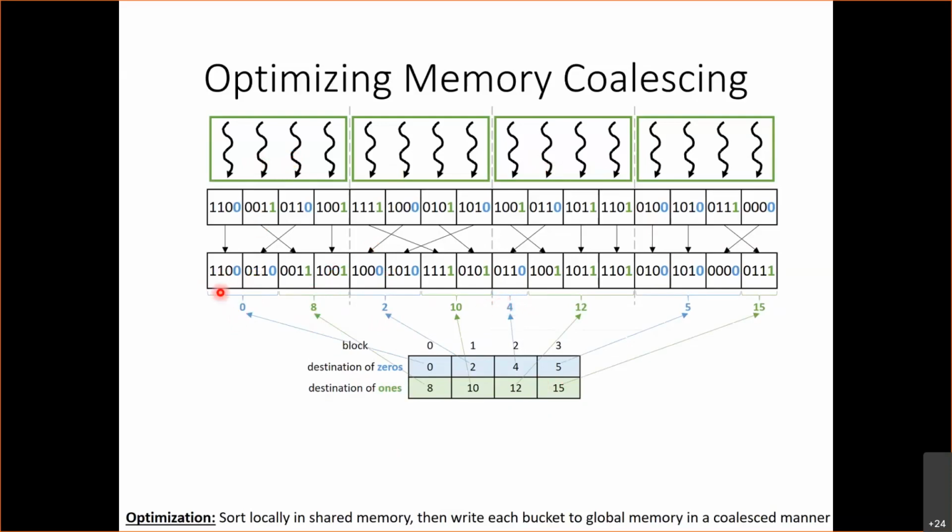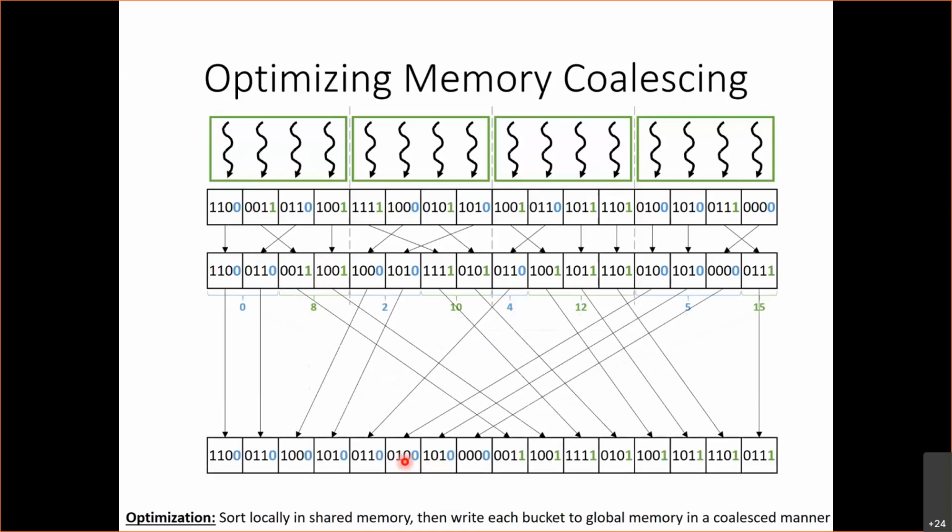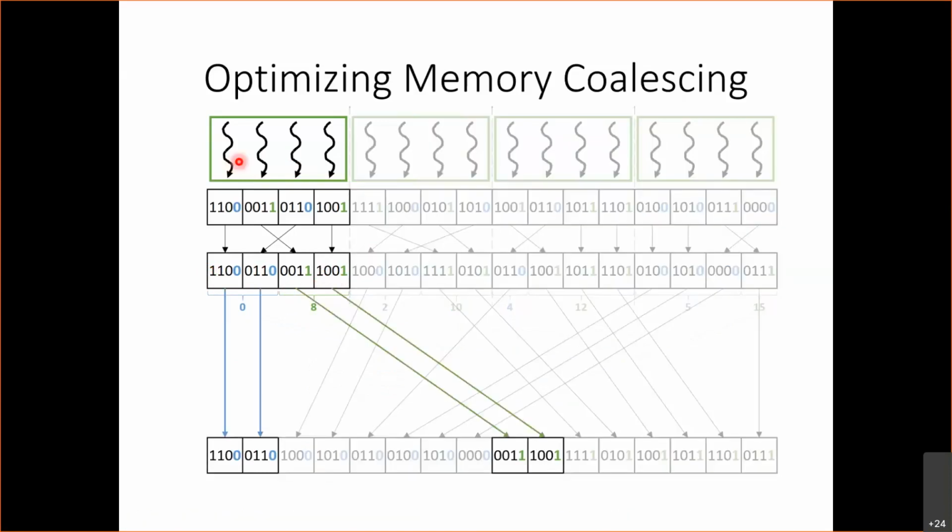Okay, so once I know that, now each block can come and take its zeros or its ones and store them to global memory. So now each block comes and it will take its zeros and ones and store them to global memory. And as you can tell, now our accesses are coalesced. Why? If we zoom in on what this first thread block is doing, this thread block has separated all its zeros and its ones, and then all the zeros are going to go to this position in global memory, and all the ones are going to go to this position in global memory. And because all the zeros are next to each other, followed by all the ones, the threads that are next to each other are all going to be writing to nearby locations in global memory. Remember, before we did this, this thread was writing a zero, and this thread was writing a one, and this thread was writing a zero, and then this thread was writing a one. Now we don't have that.